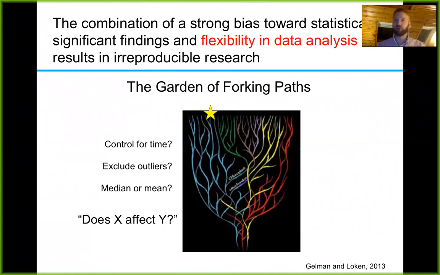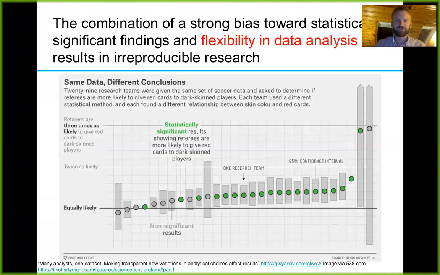How do they exclude outliers? Do you control for income, or any demographic variable that you can think of? Quickly, as you go from question to question, you start bifurcating the number of possible analyses, and you quickly end up with hundreds, maybe even thousands of very reasonable analyses. And you're rewarded through the publication pipeline to find the subset of those that are statistically significant, even if that is just noise, or even if the one particular analysis that comes up isn't representative of all the evidence available in the data set.